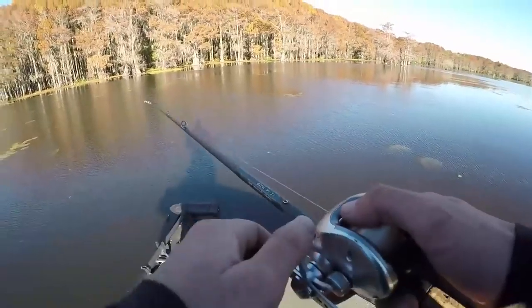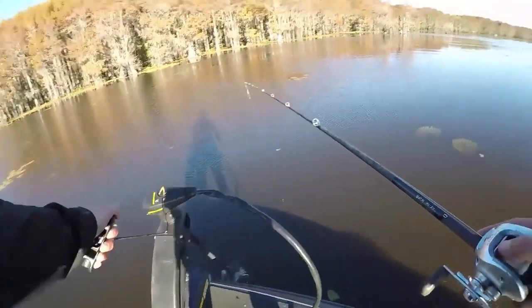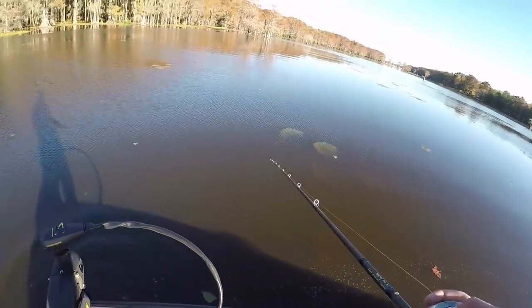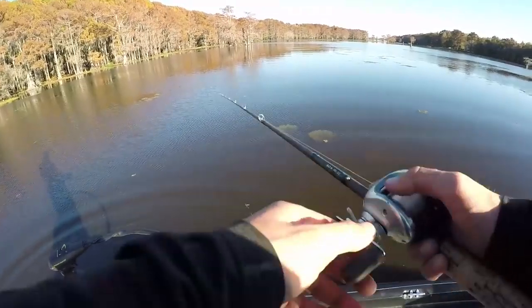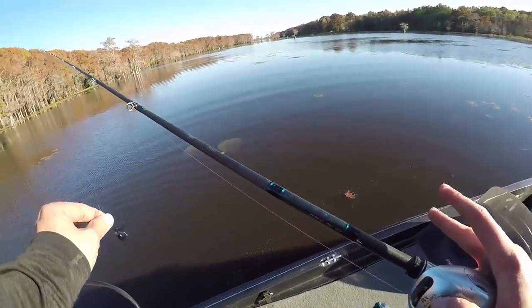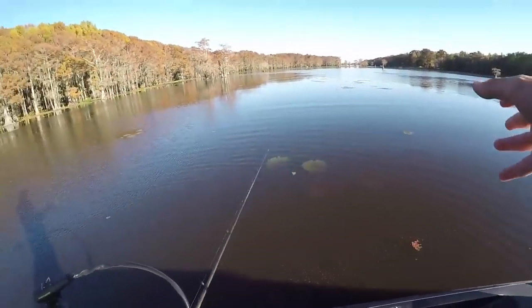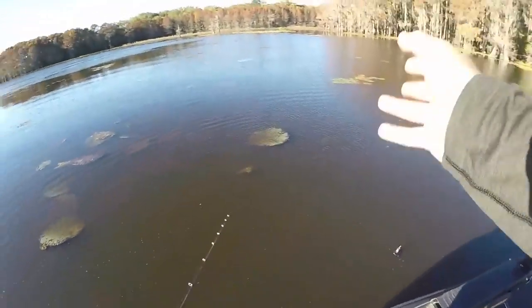Now, the reason I say that is because of the recent weather that Texas has had. It is the Friday before Thanksgiving, and this is the first day that it wasn't like below freezing in East Texas every night. So right now we've got about 55-degree water temps, and I think a week and a half ago it was like upper 60s. So the water temp has plummeted. There's been a lot of cold rain, and now the water's muddy.